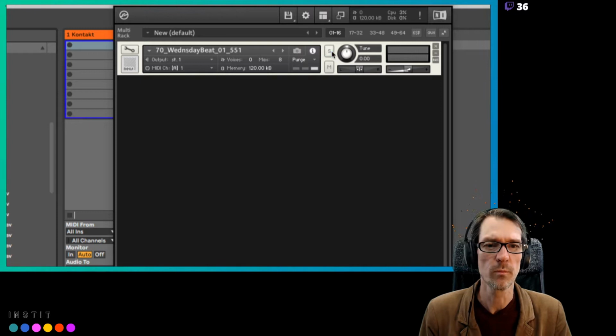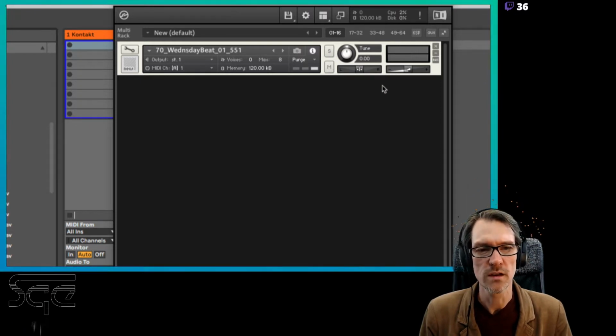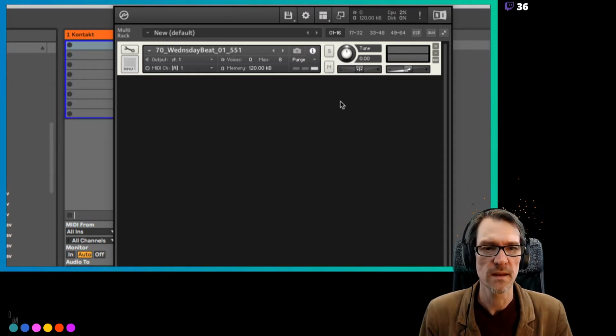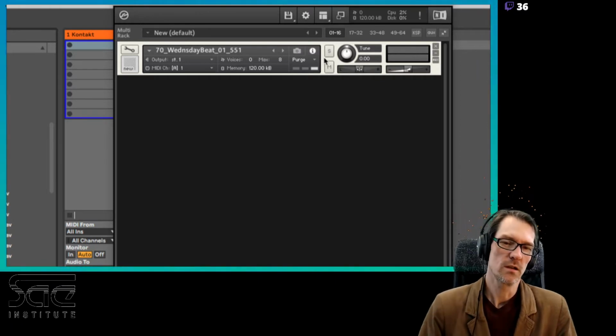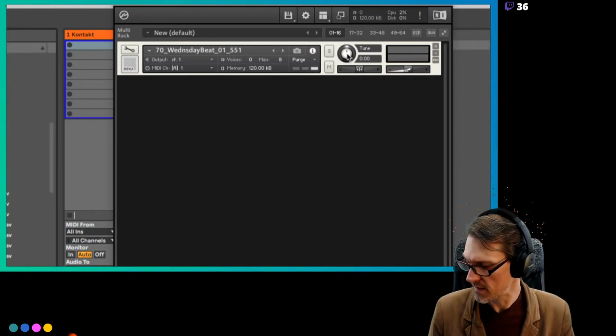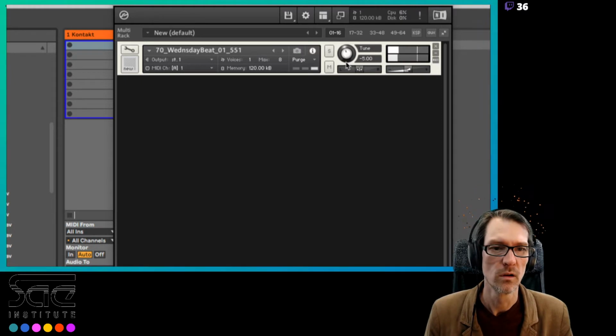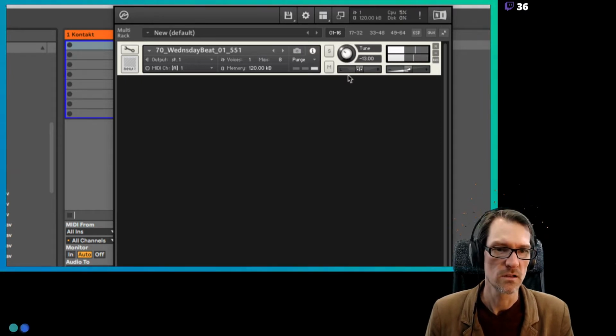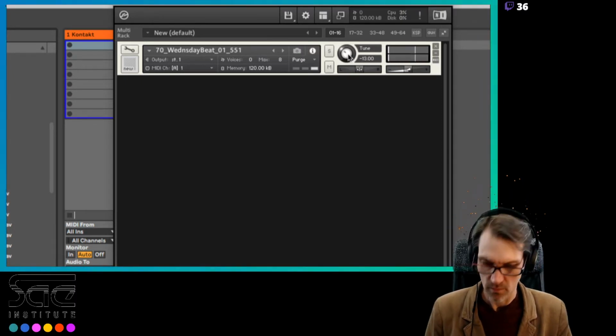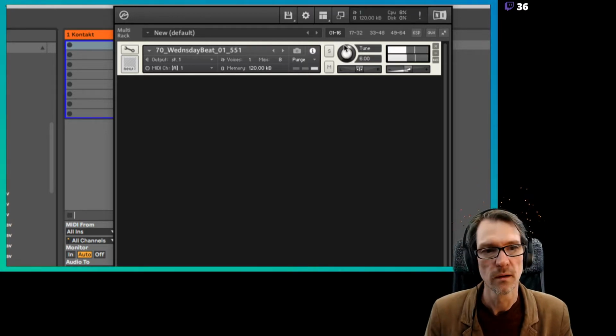Over here I have a solo button, a mute button, and these are really only useful if you're using multiple instruments in here, so generally you don't have to worry about that too much. And then I've got my tuning here, so I can play my note, and I can tune it down, or I can tune it up.